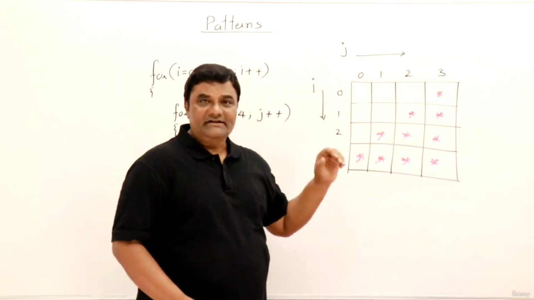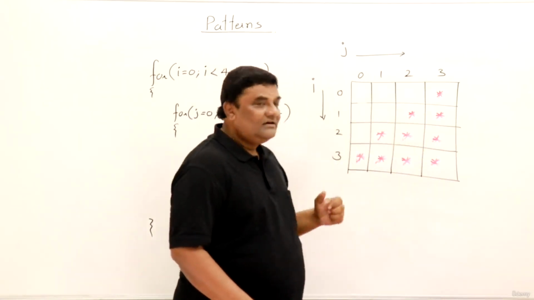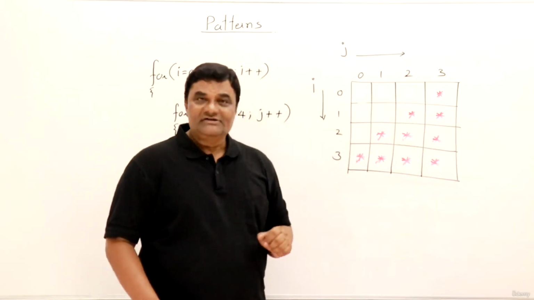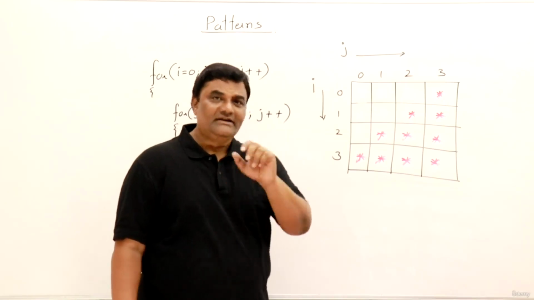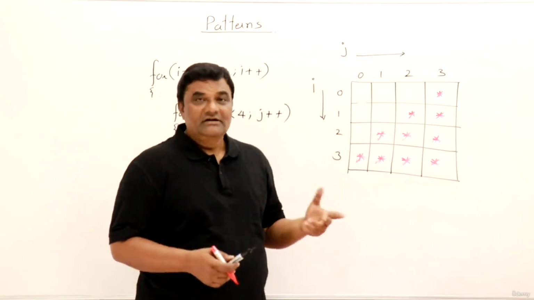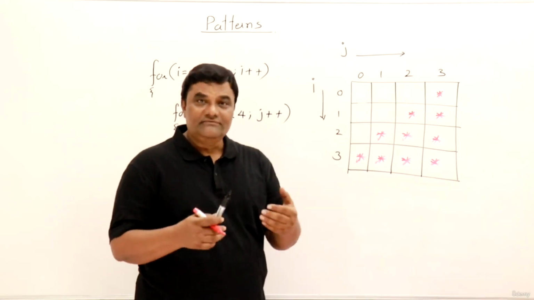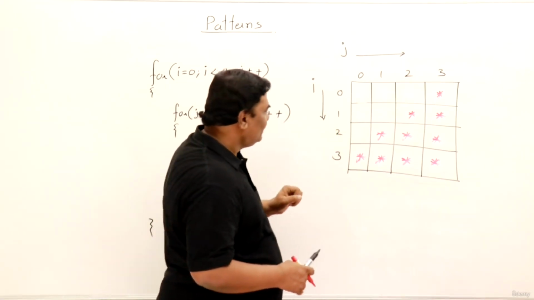This is called the cross diagonal. So they are in the cross diagonal and we have the stars here. That time we wrote the condition i greater than j, or else a less than condition. Now what is the condition? So i greater than j or less than j will not work here. Then what? Let us observe.